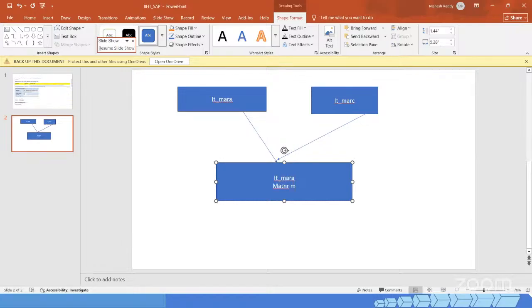MATNR, material type, MATKL, industry sector, MEINS. One to four fields from the first table. Second table is plant, EKGRP, VBST. What is the third field?